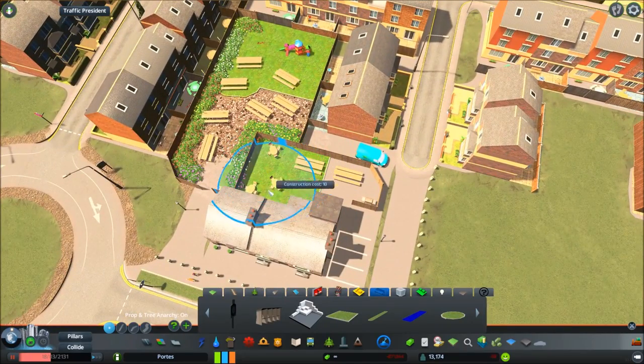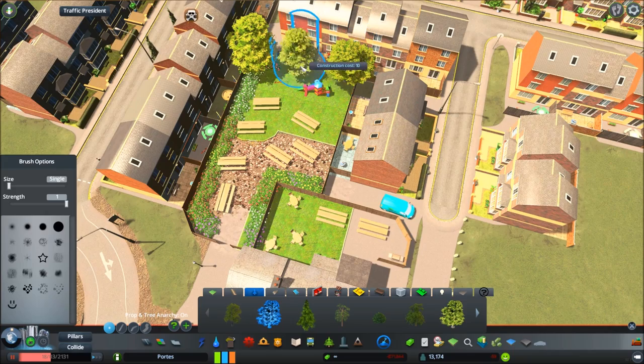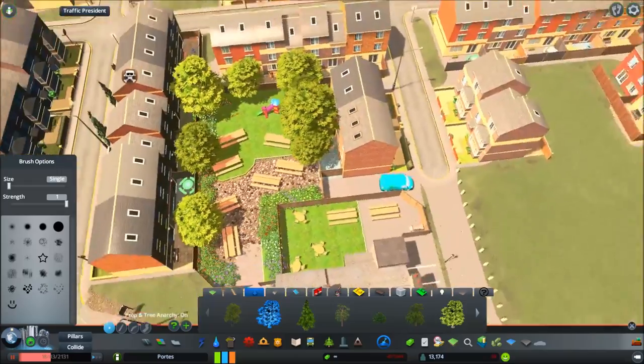What we'll do is we'll put some trees just around the outline. We want to try and fill up the back end to where all the people are actually living with a few trees, just to separate that and give them a little bit of privacy as well. And I think that's pretty much it.